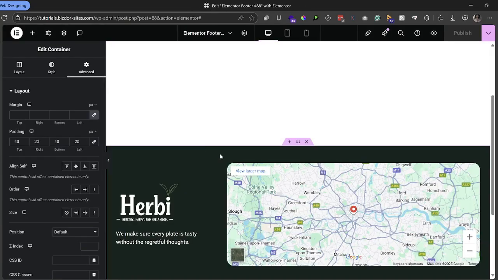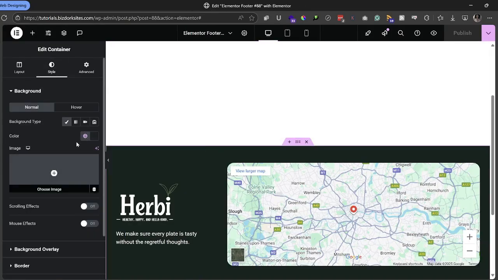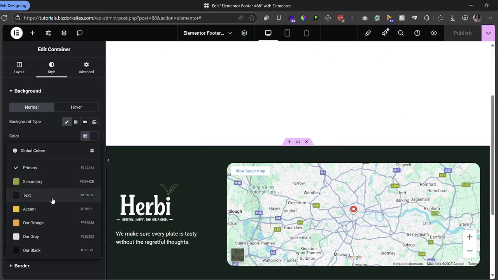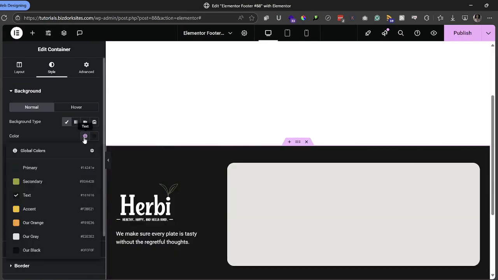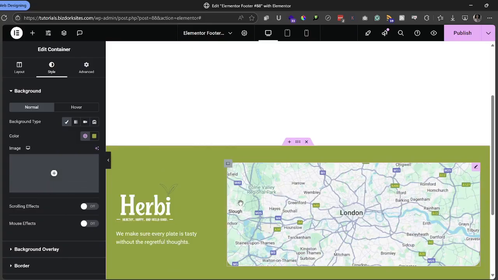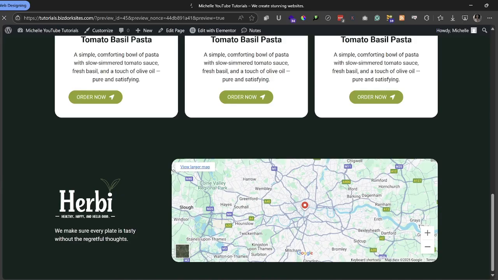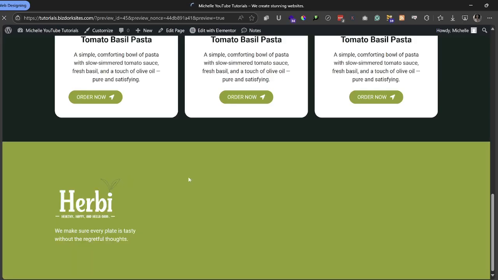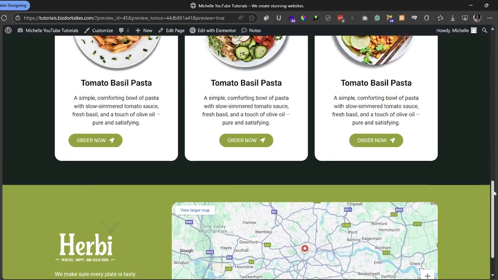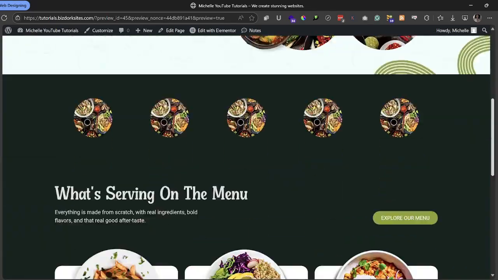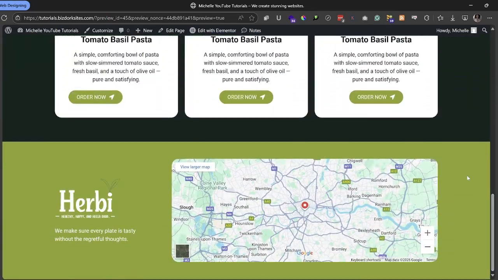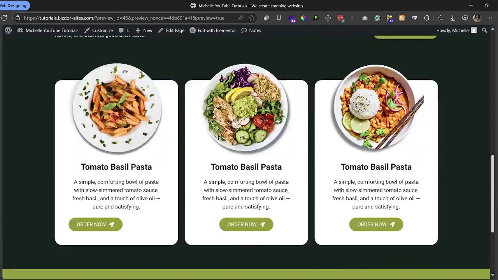So I'm going to open up the footer. I'm going to go back to it, and let's just use another color. Let's just say we went with this color. I probably wouldn't choose this color, but I'm just showing you guys for the purposes of this tutorial to just make sure that you do have some separation between your footer. And there we go. So it's still on brand, but now it has a bit of separation. Now our footer actually looks like it stands alone by itself.